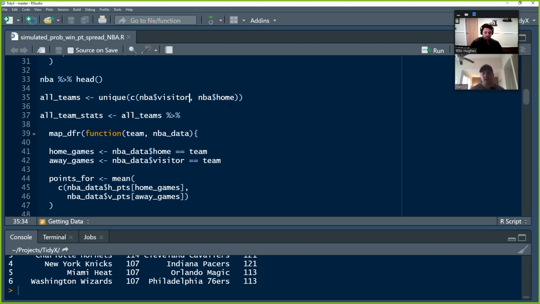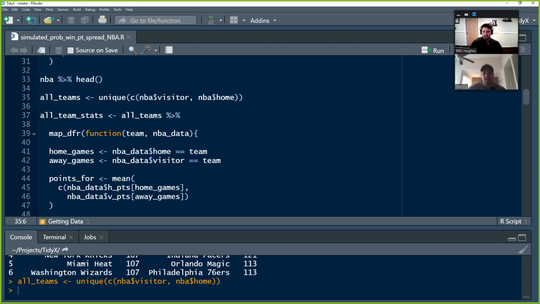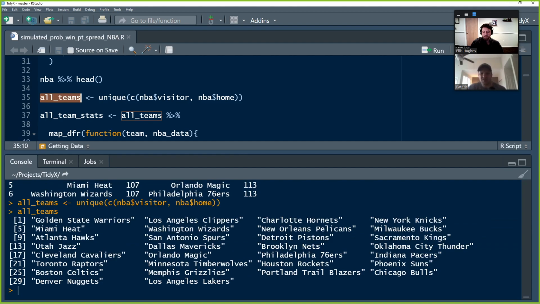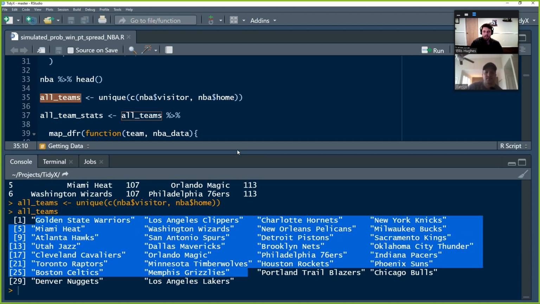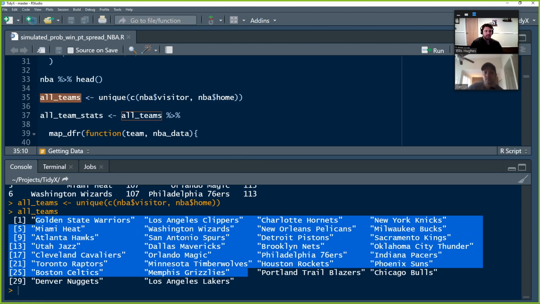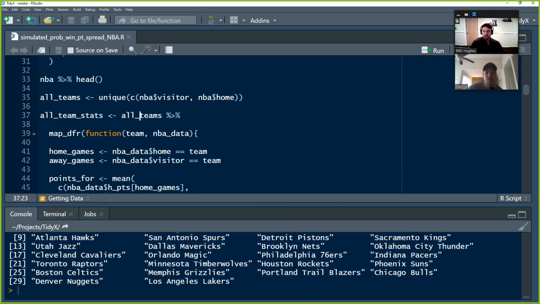So in order to get those values, points for, standard deviation, and points against, we first create a vector of all of the unique team names. So was it 30 teams in the NBA? Yeah, 30 teams. This was just to prevent us from having to write this all out and to make sure that we only had teams that had played this season. If for some reason a team was holding out for COVID reasons, I don't know. Correct.